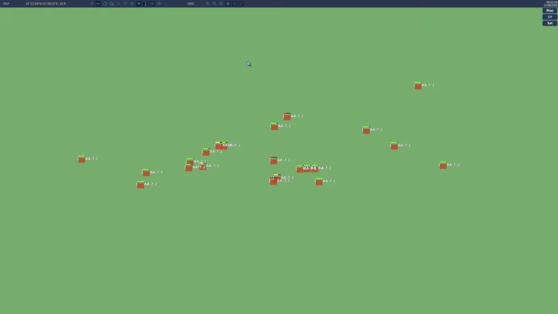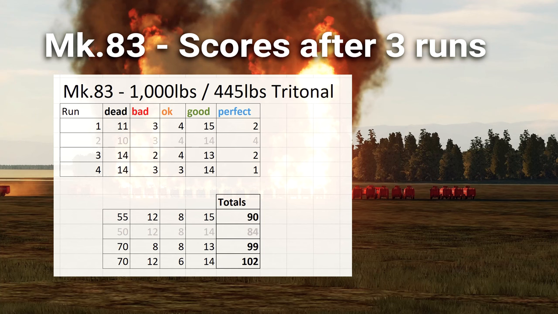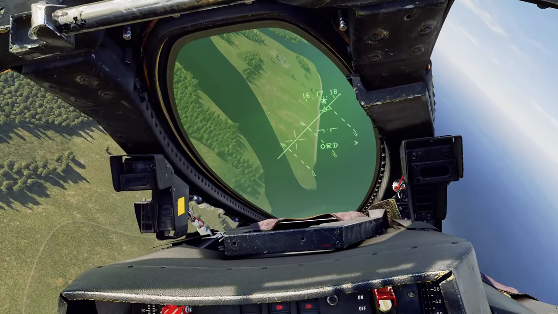In fact, only 2 vehicles left in perfect condition. We have 15 in good condition, 4 are okay, 3 are in bad condition, and 11 are completely destroyed. After the third run has been completed with the Mk83s, the scores look something like this. Do note there was actually 4 runs completed with the Mk83s.